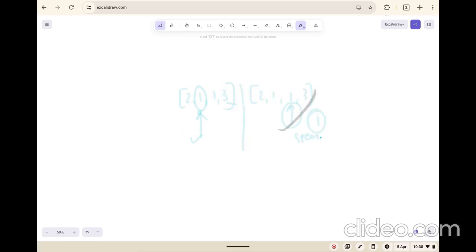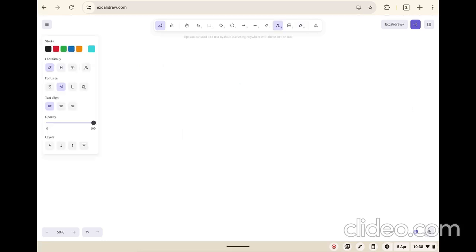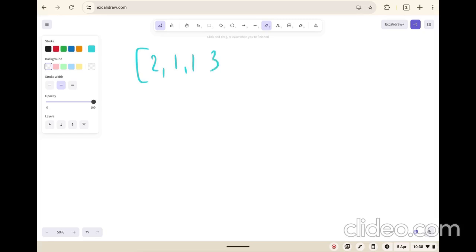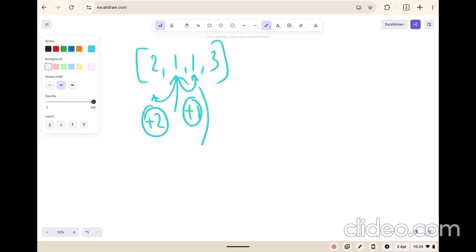Now it depends on which index you are going to take. If you had 2 1 1 3, you can try to make this one special. How much cost will it take? It will take 2 from this side plus 1 from this side, so ultimately the cost becomes 3.